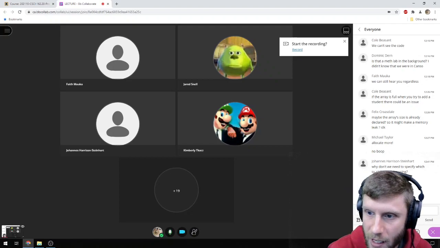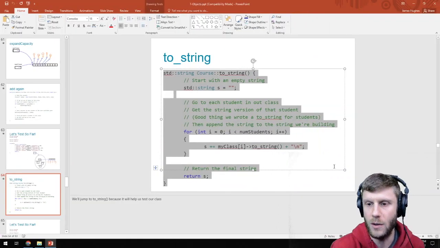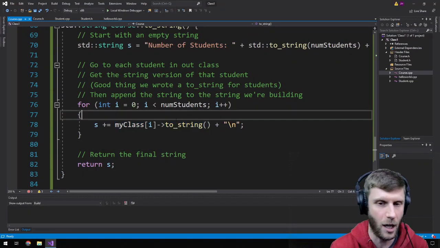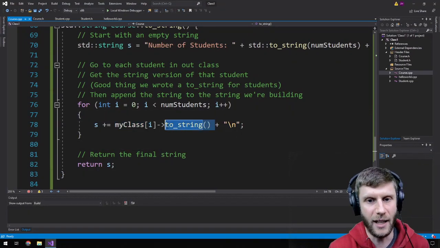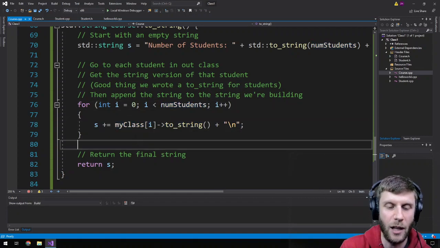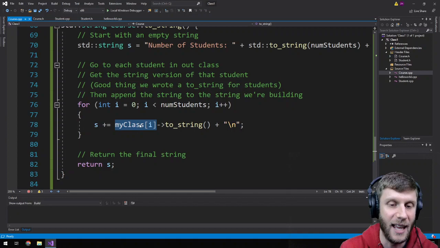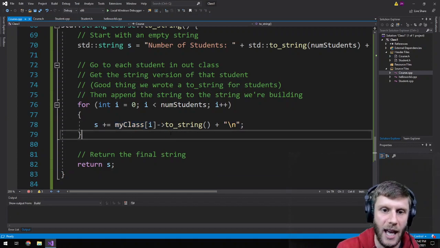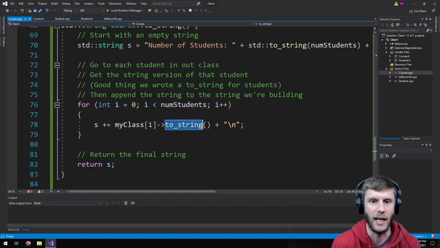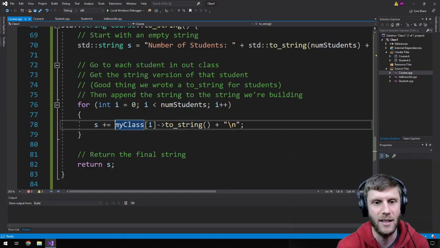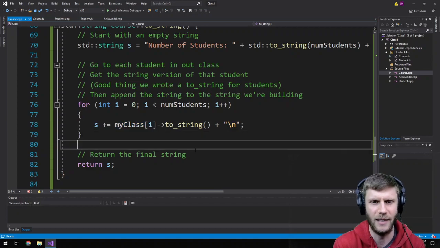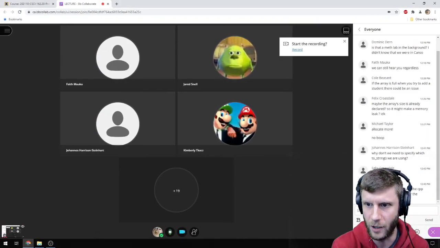Why don't we need to specify which toString we are using? Because it's context sensitive. In fact, we actually are really telling it which one it's using. The toString is the one written that's relevant for whatever this is. And this is going to be a pointer to a student object, so it's calling the student's toString because it knows that this is a student object. If I had something like, well, I can't really show an alternative right now because I don't have anything more.